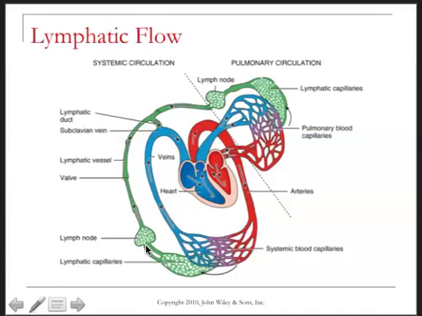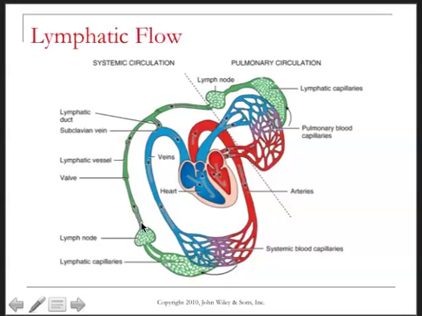What you'll find, if you look back in your book at the diagram showing you the lymphatic system, is that these lymph nodes are stationed in areas of the body where they're most likely to encounter an infection. We have a high concentration of lymph nodes in the inguinal region, in the axillary region, the popliteal region, and lining the region around the lower GI. And these are all areas where we would expect a pathogen possibly to enter. As we move through these lymph nodes, the fluid gets cleansed, and now we enter what we call lymphatic vessels.